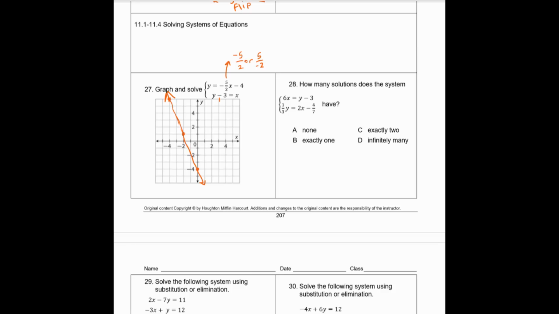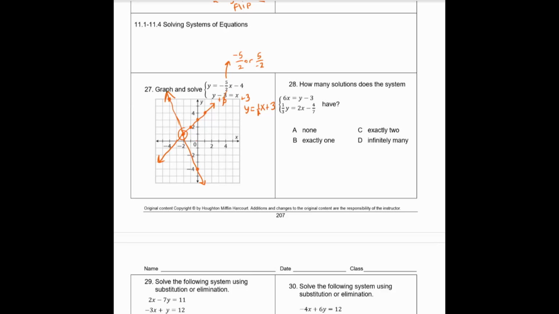The second one is almost in slope-intercept form, but not quite. We got to add the 3 over. So y equals x plus 3. And if it helps, this is a 1x. And so our slope is up 1 over 1. Now, if I start at 3, and I go up 1 and right 1 because it's positive, continuing to go that direction doesn't help me. I need to go the other direction, which is if they were both negative. And we can do that because 2 negatives make a positive.